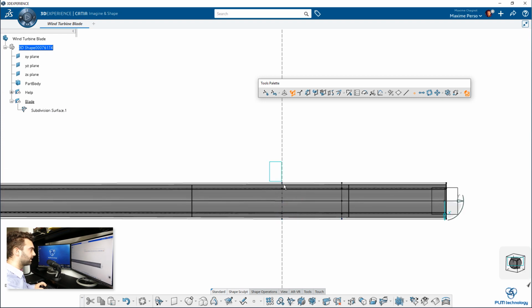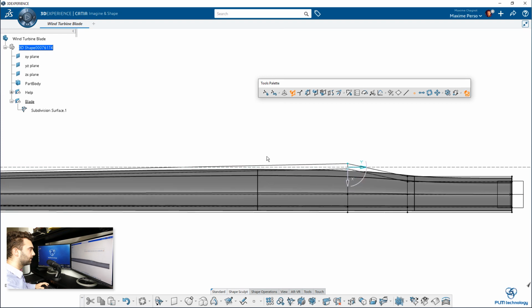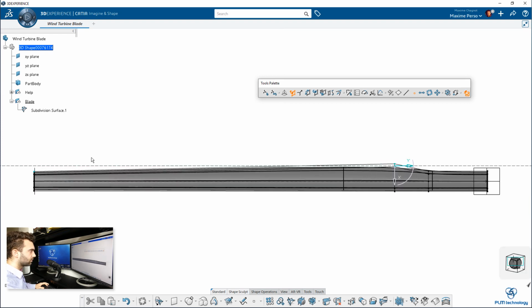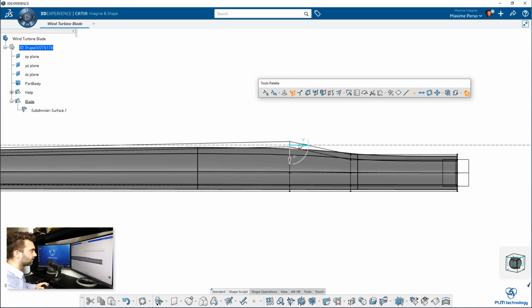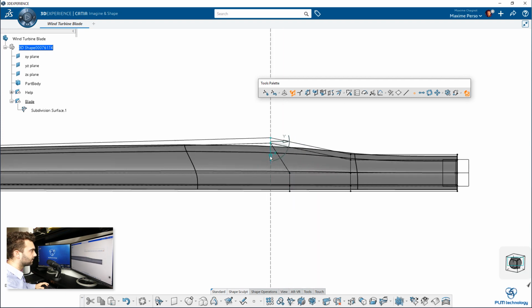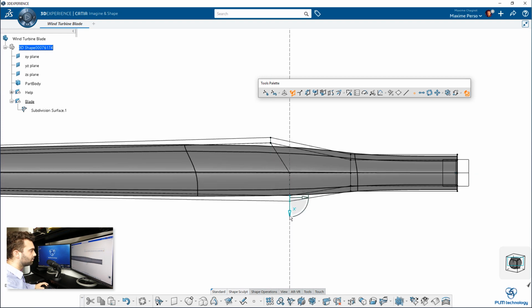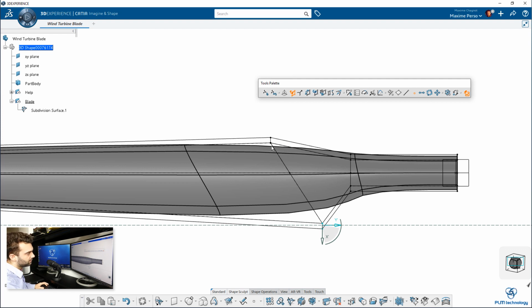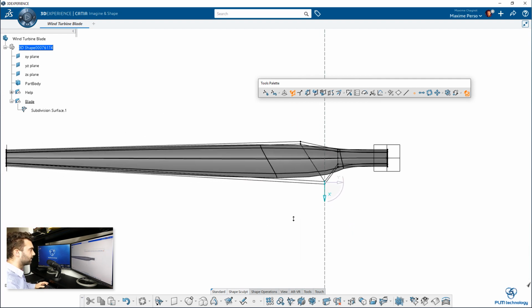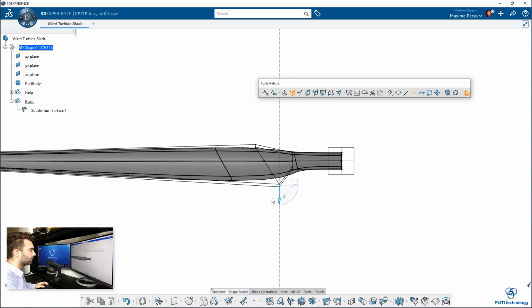Yes, because now I can select these 3 points here, and I will move them a bit like that to just give a small shape here. Can even move it on the X. And same for this one, the three on the bottom. We'll move it a bit more like that. We can even make this kind of diagonal line to give this nice shape of the blade a bit more.